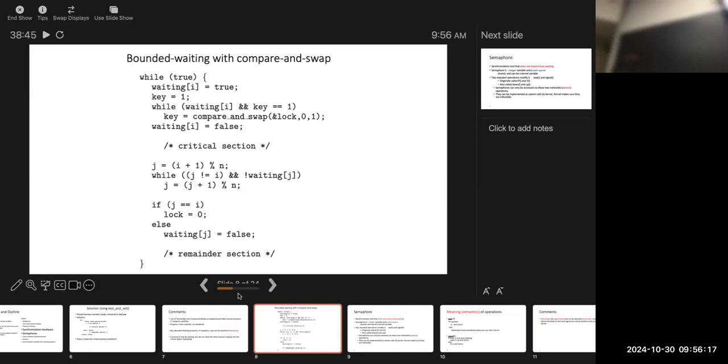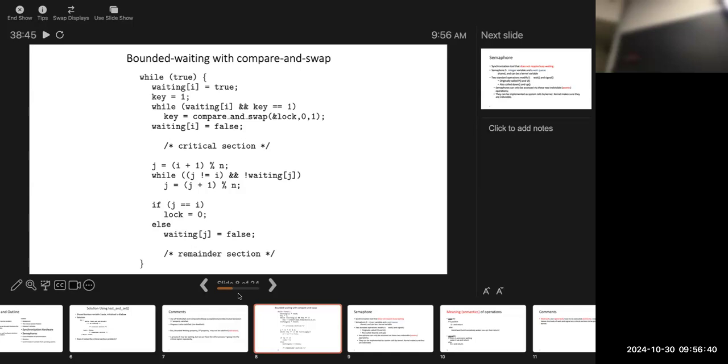But what is the underlying assumption? That there is always an order. Consumer cannot consume an item which is not there. If the queue is empty or the buffer is empty, consumer can't do anything. It must wait. So there must be an order: producer must first produce and only then can the consumer use it.